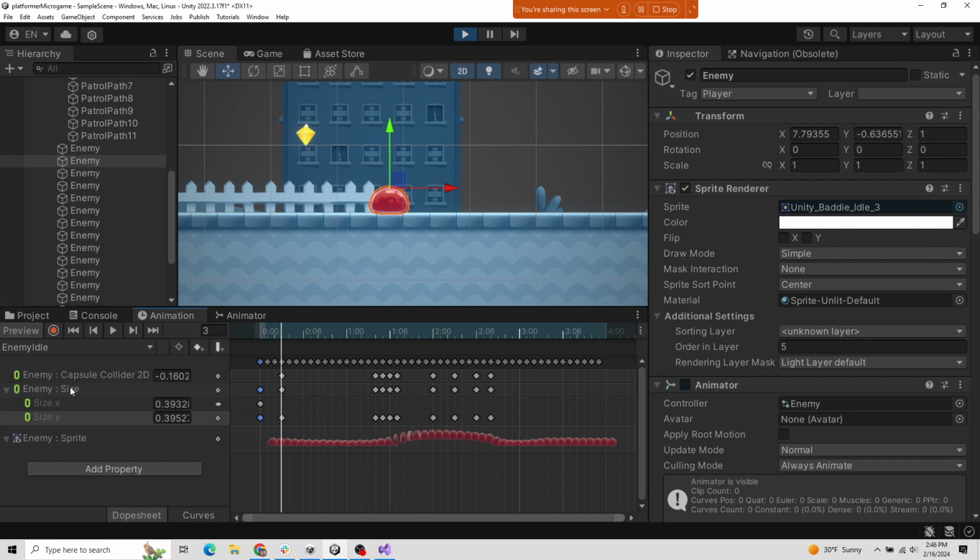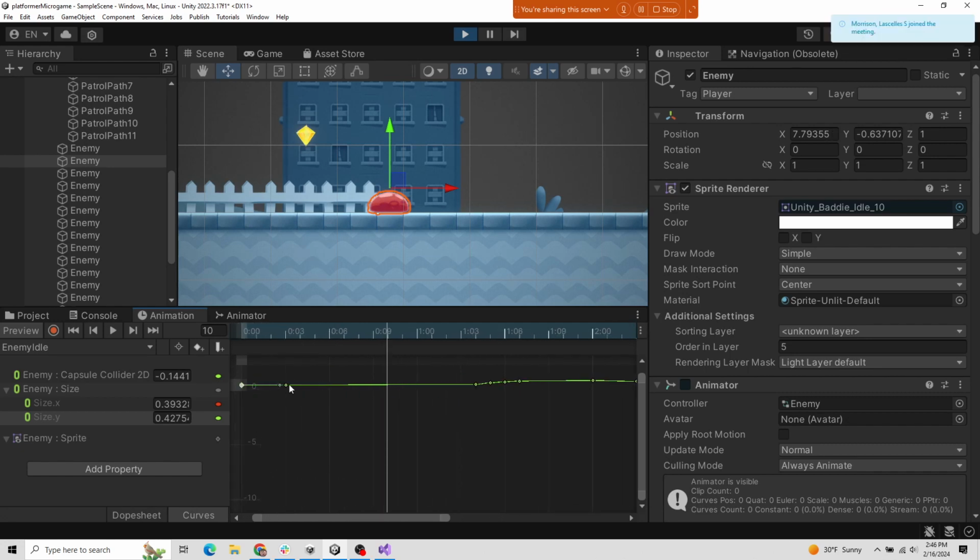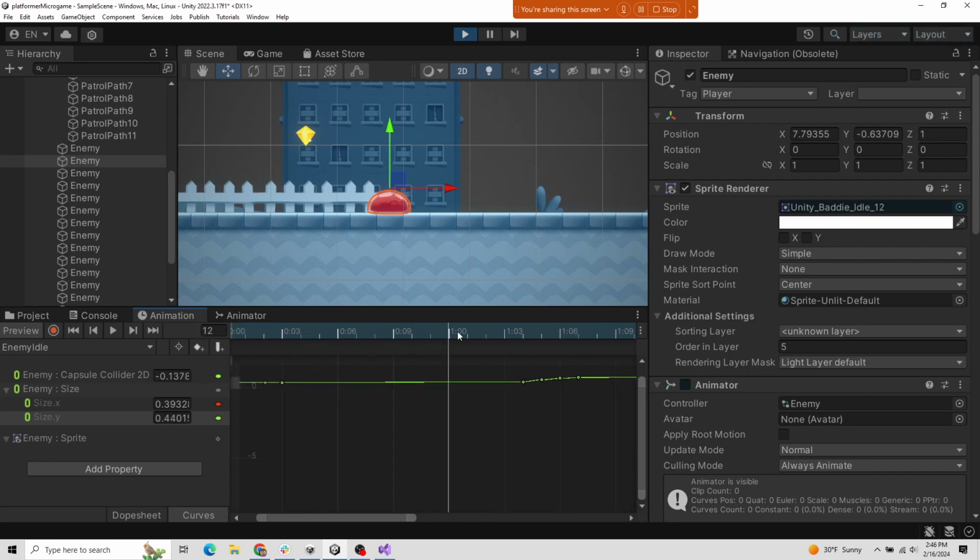So in this case, it's saying the size of the collider in the Y is going to be at 3.952 at this time. And if we just come a few frames in, 3 seconds in, it just moves a little bit. And if we go farther in, 16 frames in, we're moving this far in. But I don't do the math in between this. The computer is linearly interpolating between the points A to B, and whatever T is, as I move this, it figures out what that number should be between the two. And if you look at the curves, this is what the curve is doing. I've placed this point, and I've placed that point, and the computer can figure out everything else between that.